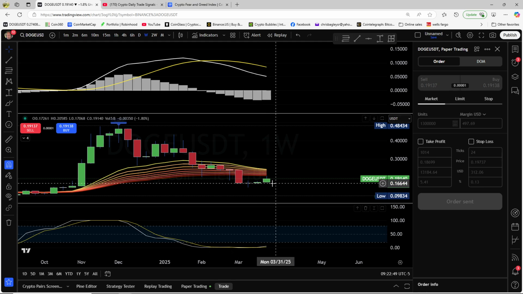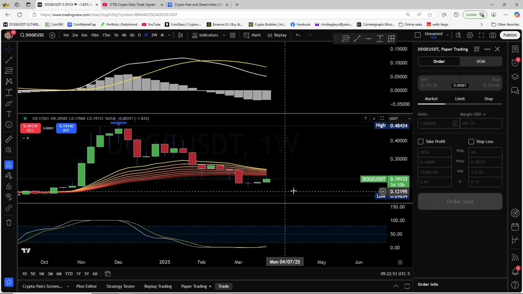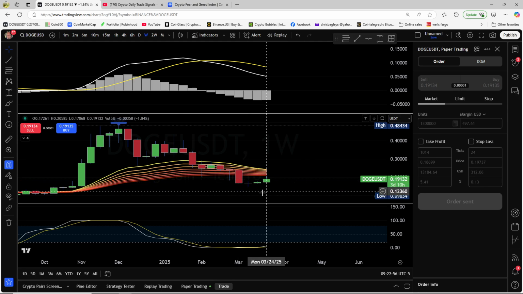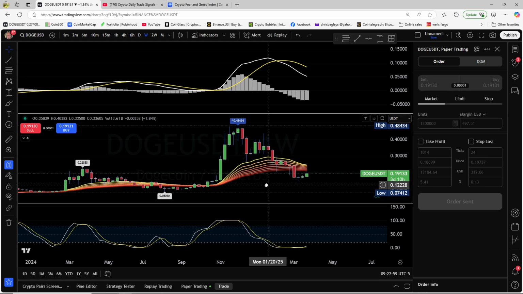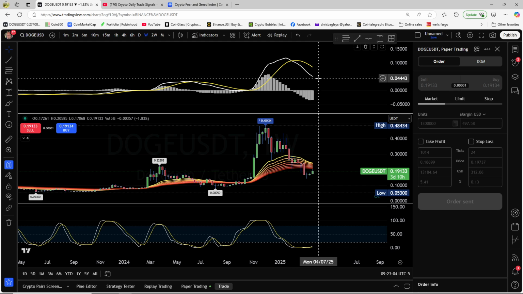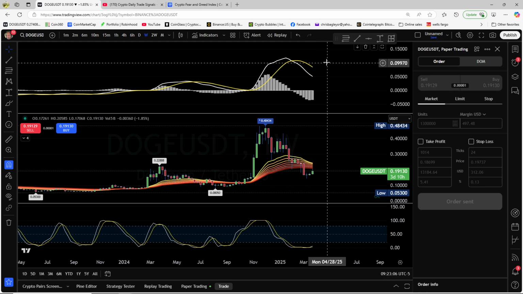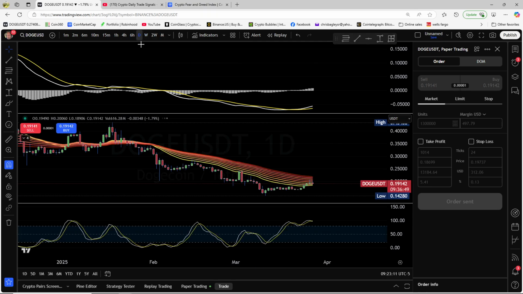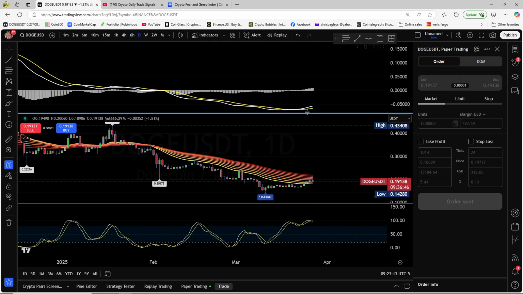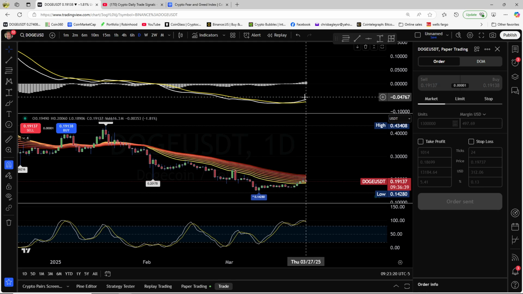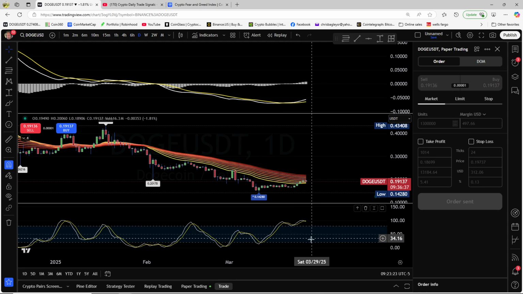So that's a pretty good sized jump. So I can totally see that happening. This comes up strong. It'll push this back around and start coming up. And like I said, the IMACD is already coming up on the day time frame. The white's above the yellow. But this is going to come down.